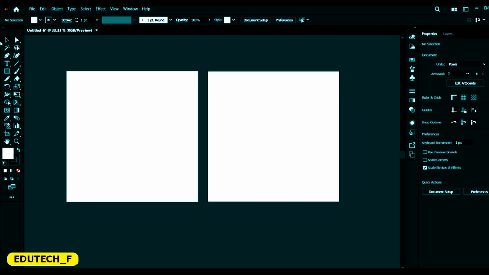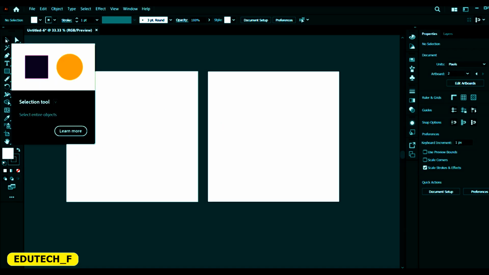Okay, so let's come to tools. On the tools, by your left hand side, of course, we have the tools in Adobe Illustrator. There are a lot of tools in Adobe Illustrator, and we looked at a lot of them in the beginner course. And of course if you have some experience with Adobe Illustrator, you definitely have used a lot of tools, so I'm very sure you know what tools are. Tools are used to do things.